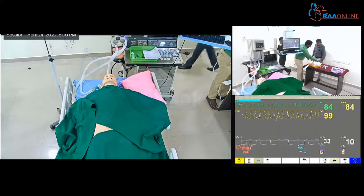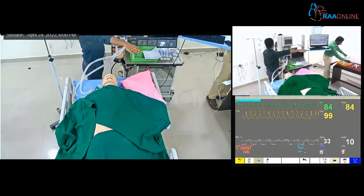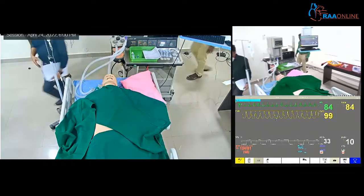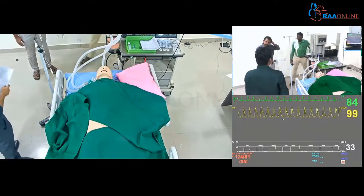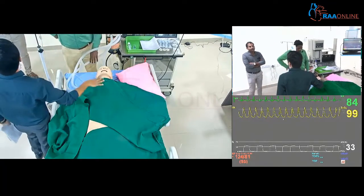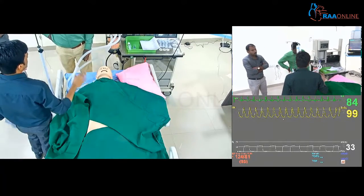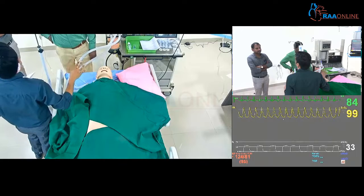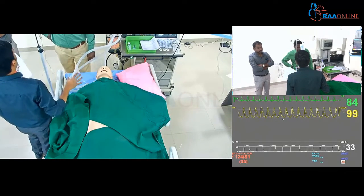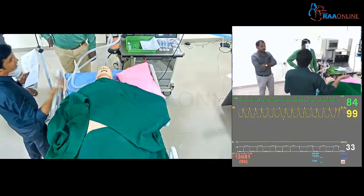As I said, Mr. Shiva is the OT technician. I'll just give you the scenario. You can actually intubate the patient, that is SimMan. The patient has to be treated with absolute respect. Though it's a mannequin, you have to imagine that this is an actual patient. So you can talk to the patient. The voiceover might be given by us.